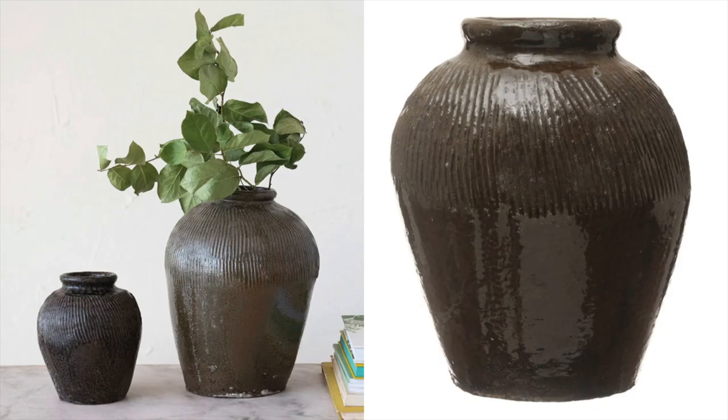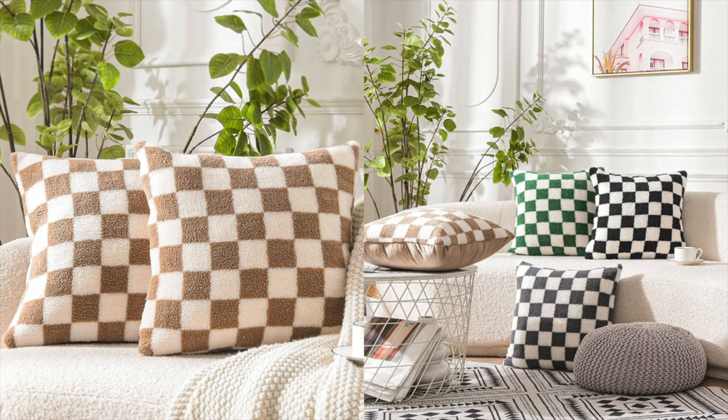I also wanted to share this brown jar — like a jug — which in my opinion is the perfect vase. I love going for things that are a little more different and unique, more on the rustic side when it comes to vases or little jugs like this. You can put dried leaves in them — definitely my go-to for that. I feel like I'm keeping things very minimal this year for fall and getting very versatile pieces.